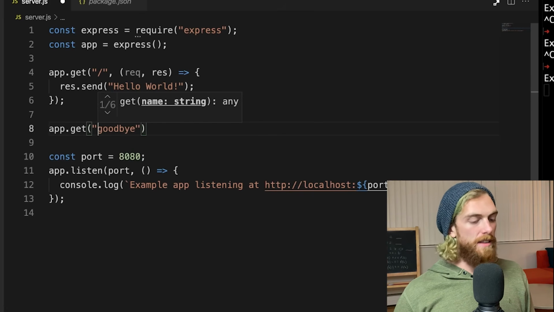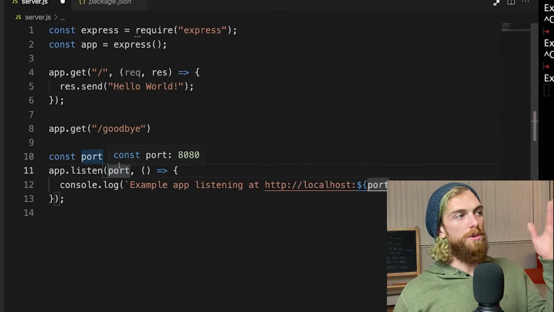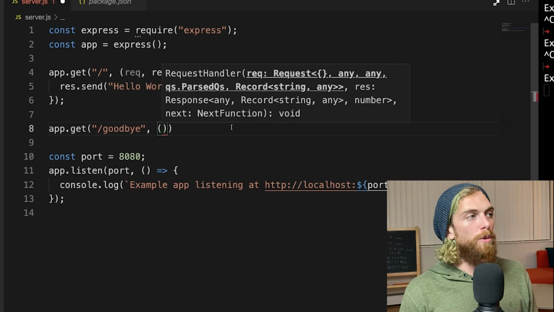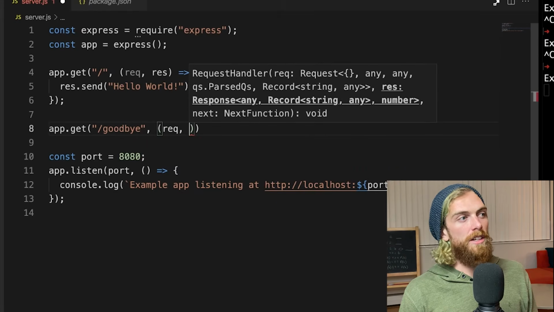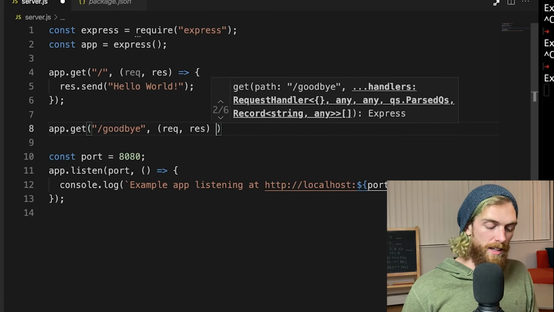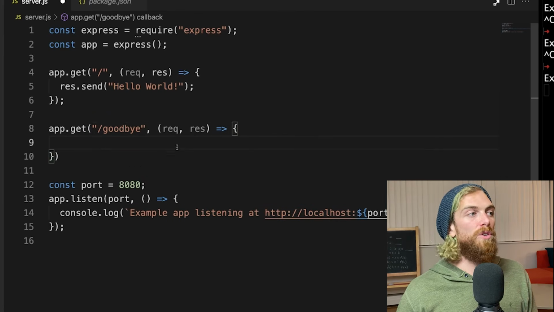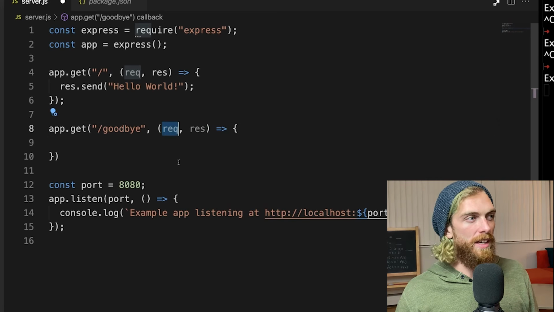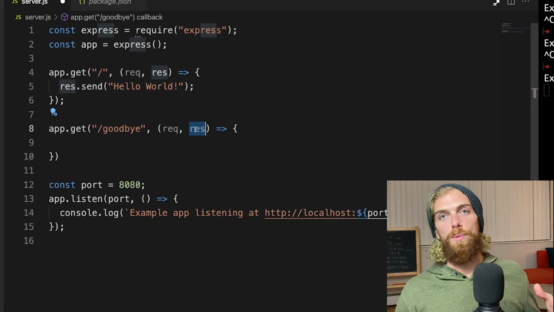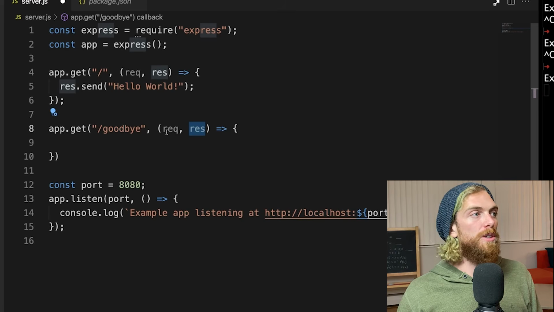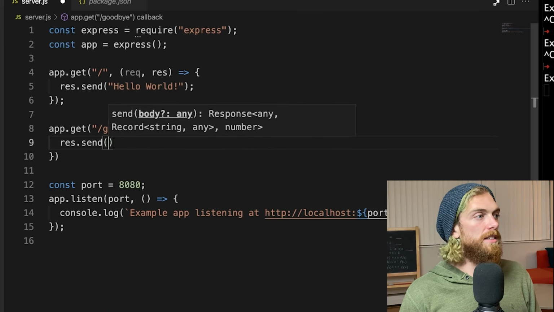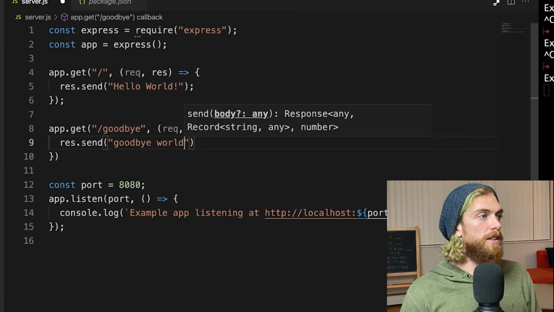So you specify the path, that's going to start with a /. So if I go to my web server /goodbye, then you pass Express a callback function. And this callback function passes in two parameters. req and res is the standard naming. This stands for request and response. So any information to do with the HTTP request will be in this object. And then anything to do with responding to the HTTP request will be using this object, the res object. So if I just want to send back a basic response here, I'll say res.send('goodbye world').